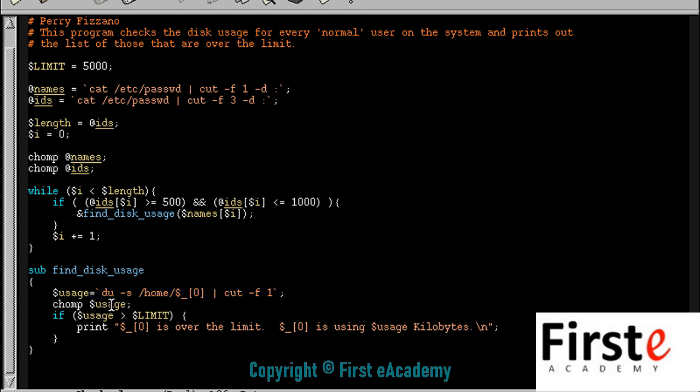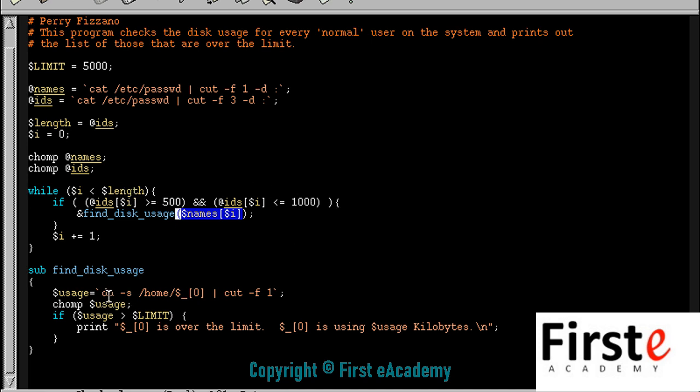We're doing a du command which checks disk usage, -s says the summary, and what is it checking the disk usage of? It's checking disk usage starting at the /home/$_0 directory. What's $_0? It's the name that we passed into this subroutine that had an identification number between 500 and 1,000.